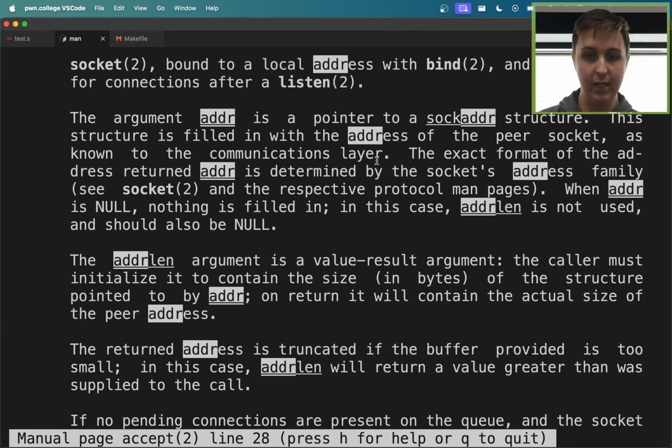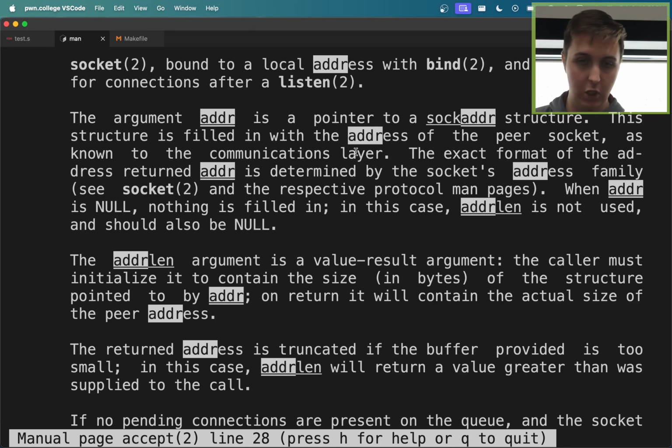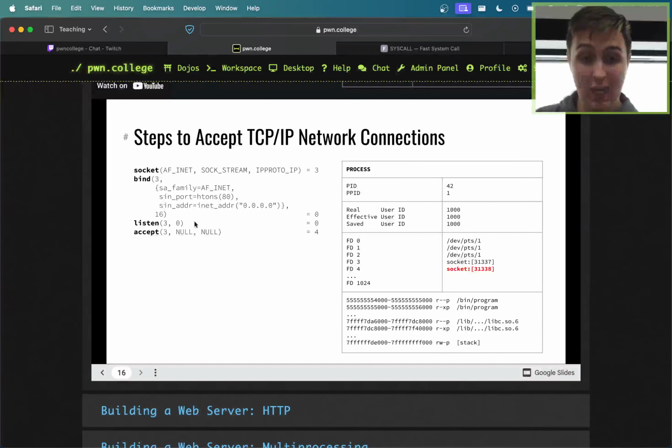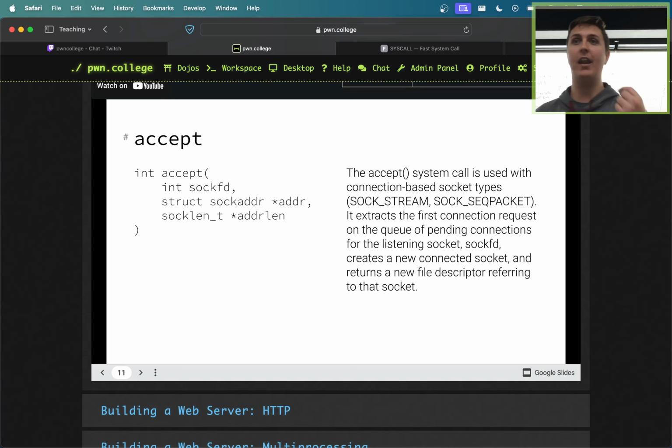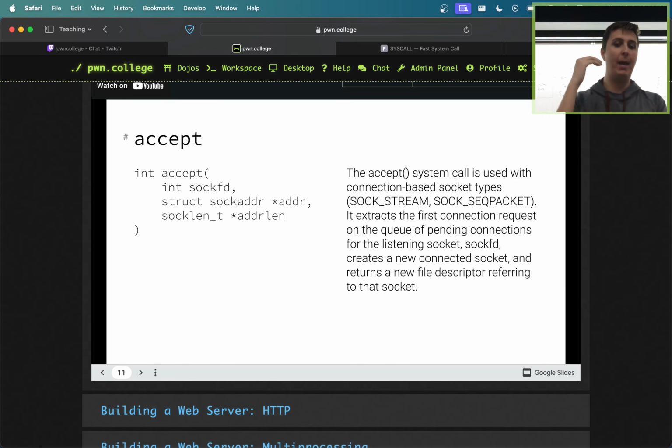This structure is filled in with the address of the peer socket as known to the communications layer. So I'm telling you to put null here. If you didn't put null here and you gave it a valid address for it to fill in memory, what it's filling in is basically the IP address and port of the person who's connecting.